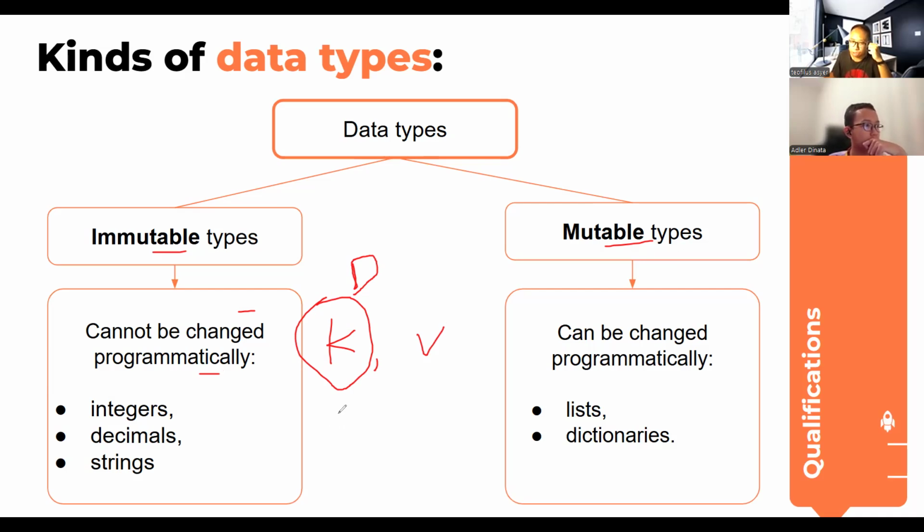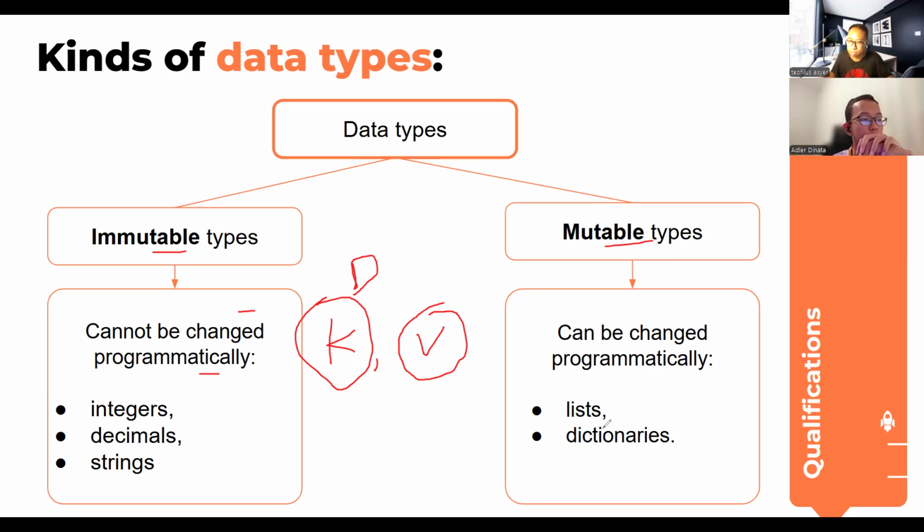It means something like integers, decimals, and strings, something that cannot be changed inside it. There's always going to be a number. There's always going to be the word, right? You cannot change anything inside it. You got it? But with mutable, you can actually try to edit and customize it as you wish.